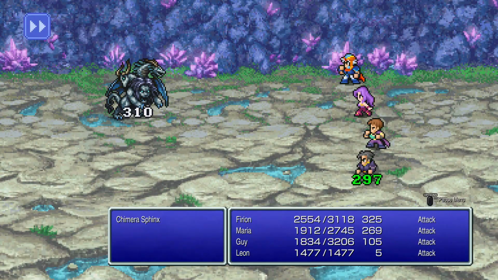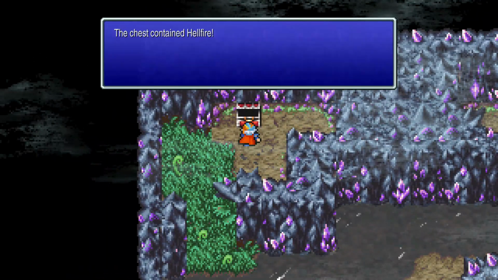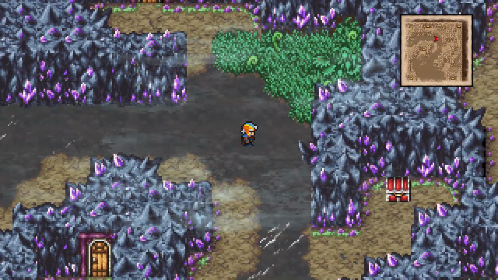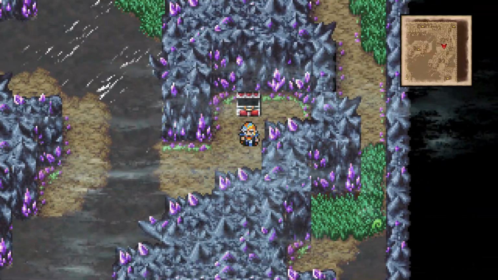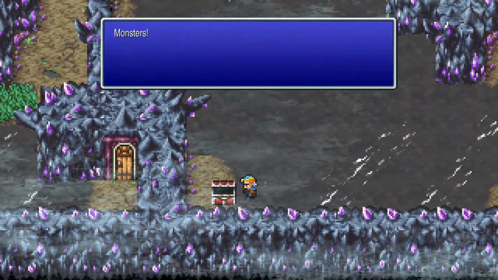Here is the Chimera Sphinx. This is just like some of the other monsters that we've seen that look very similar to this, and they are very easy to eliminate. So once he's gone, we'll grab the treasure chest up in the top left corner for yet another Hellfire, and we'll go back down, and now this time going over toward the right side, we can go down and pick up the treasure chest on the right, and then we will head down south. There's going to be another couple treasure chests to find. Go grab the one in the bottom left corner.